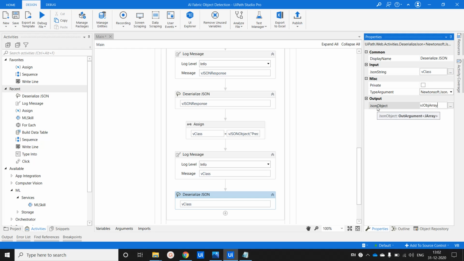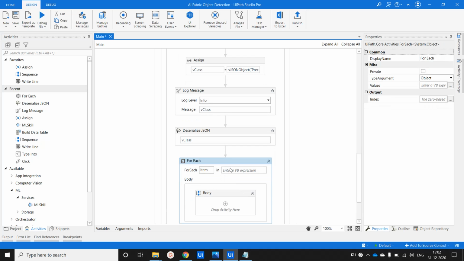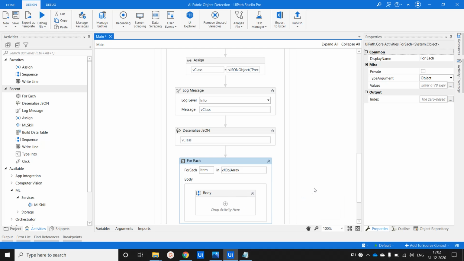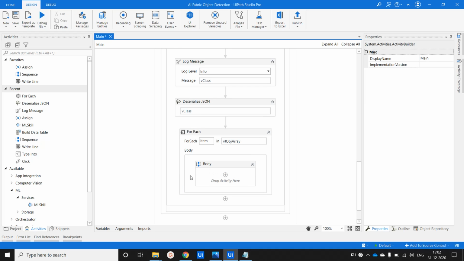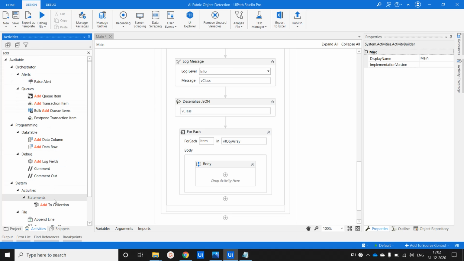The output is in array format, hence we have created one array. Now we will iterate that array. Again we will use a for each loop, and we will be providing our array output variable, and we will be using the add data row activity.